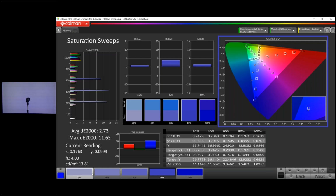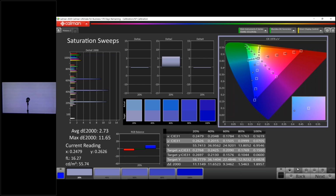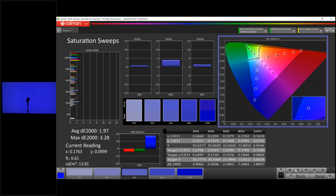Let's just double check all of the levels of blue while we're here. So here's 20, which is the first dot. Better. Here's 40, second dot. Better. 60, third dot. We know 80, and 100.